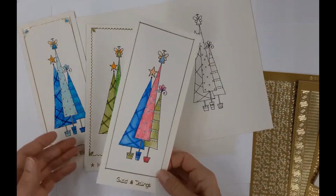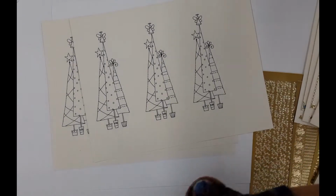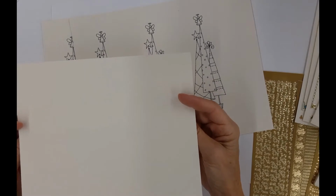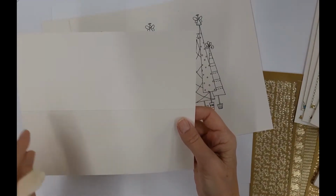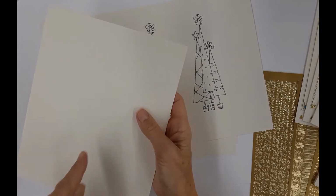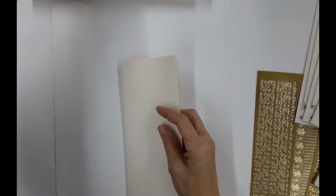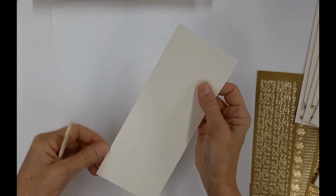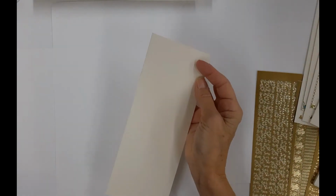Once you have it colored, you are going to mount that to the front of your card. Now, your card is, as I said, a Slimline card, pre-scored. Pre-scored is great. All you do is fold and crease. So take your card. The score line has a ridge to it and a valley. As Sharon always says, you fold over the mountain. The ridge is your mountain, so fold over your mountain. Set these aside so I don't crease those too. And burnish it with a bone folder, if you have one. Bone folders work great to make those nice clean creases. They are on our website if you need one.